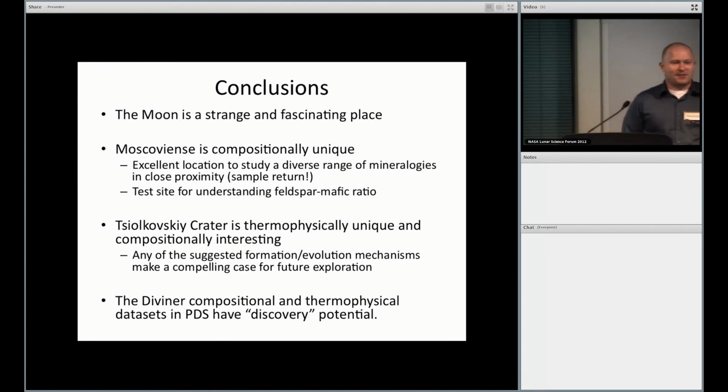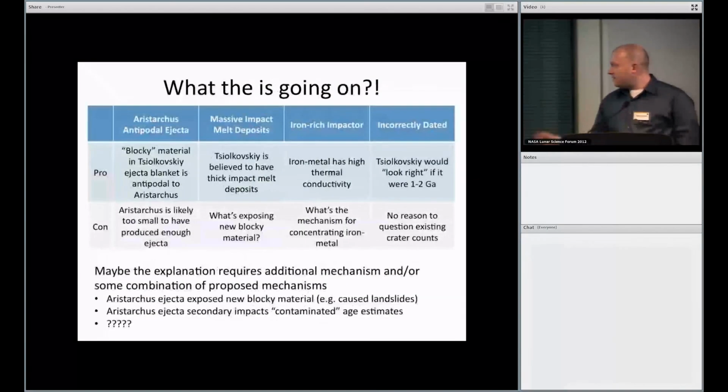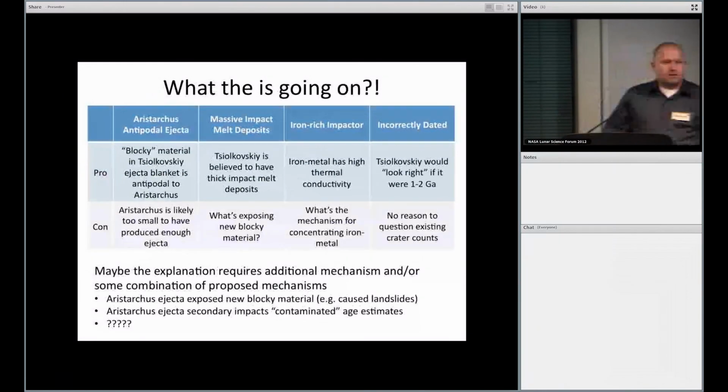Mark first. Why did you put on that bullet, and back up? No reason to question existing crater counts. That's patently ridiculous. Well, you should question every crater count. The crater counts of the Maria were solid. They haven't been looked at in a long time. But I'm not a crater count expert, but there are people working on LROC data who go back and redo old crater counts, and not in a single case have we reproduced previous crater counts.